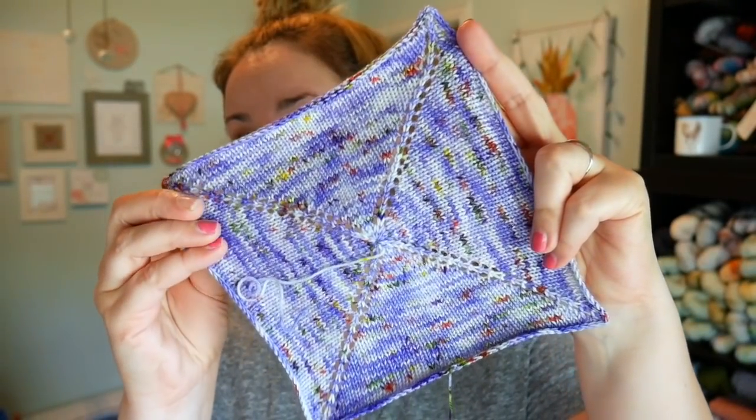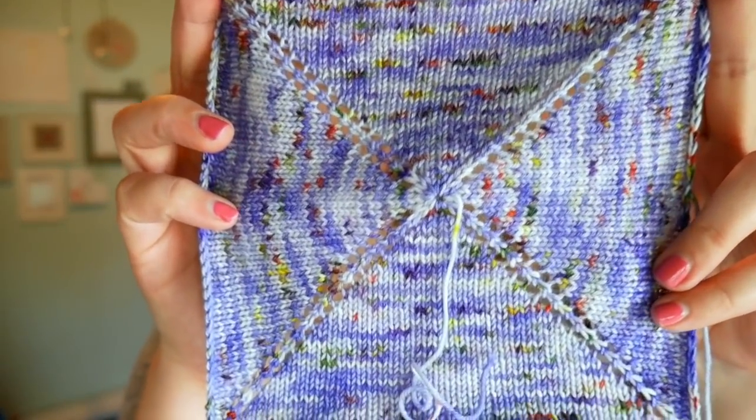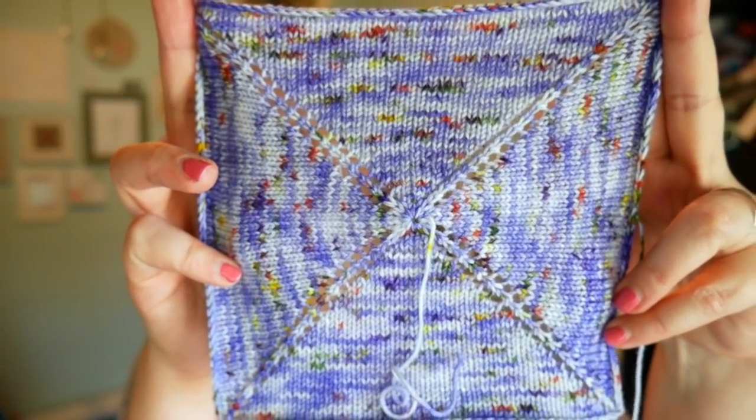So the yarn that I knit up next is, unfortunately, I have to give this away, and I'm going to have to knit another one because it's so beautiful. But this is my Suburban Stitcher yarn in the Ladybird colorway. And this is a skein that is still in the shop, a colorway. It was the colorway that I debuted at DFW Fiberfest.